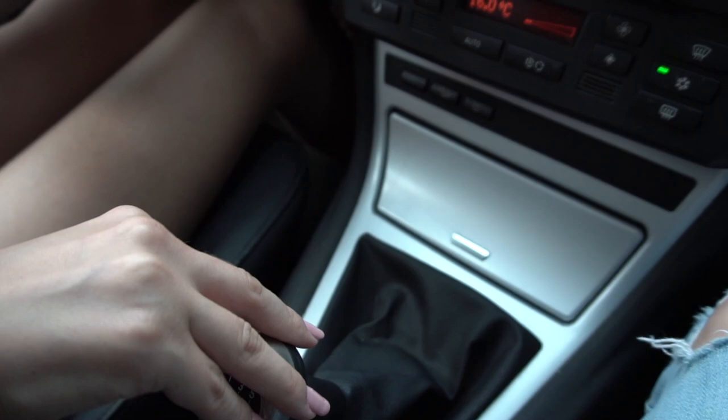We got all of the pizza and I'm gonna end off this video talking about what's going on here in Poland. Just finished up eating some pizza — we're watching the news right now. I want to give you guys a little bit of background story as to why I'm here in Poland. My family is Polish, so every couple of years — three to four years — we like to come back to Poland so me and my brother are able to have some sort of relationship with the family we have here and keep the communication going.